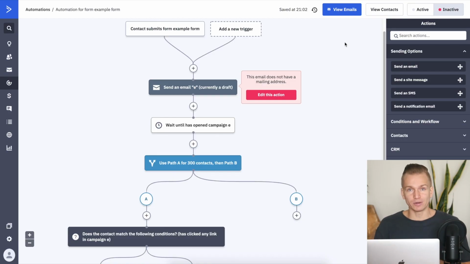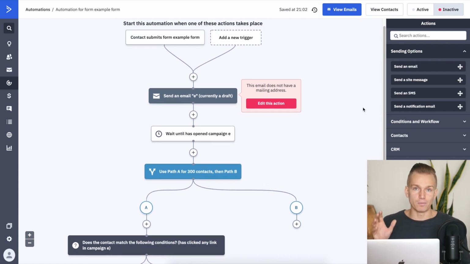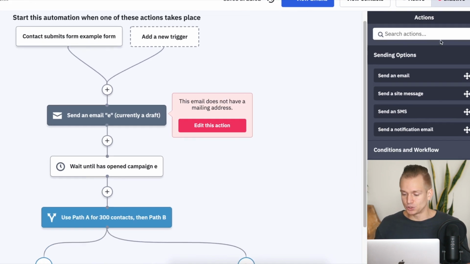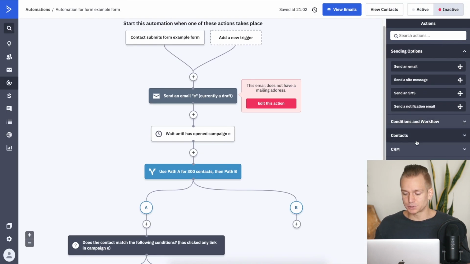Alright, so the first thing we're going to start out with is automation, because I do think that this is the most important feature when it comes to email marketing. If you look at ActiveCampaign, it is by far the most advanced when it comes to automations, and I'm not going to go through all of these different options because a lot of these things you can do on all of the different platforms, so they basically repeat. So let me just tell you some of the things that you can only do on ActiveCampaign.